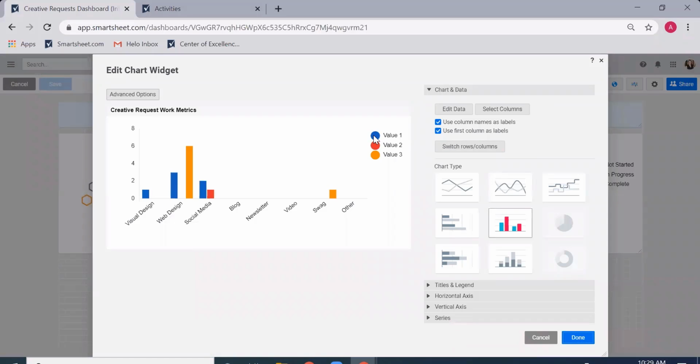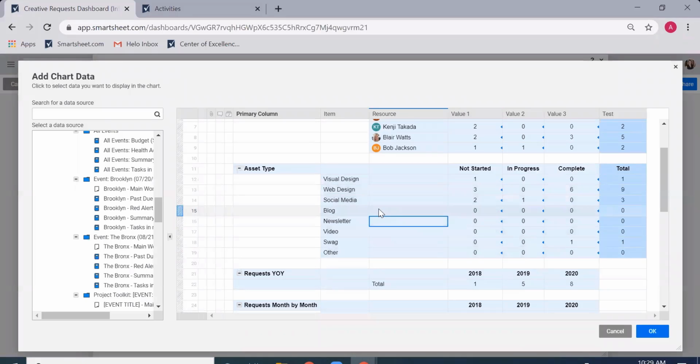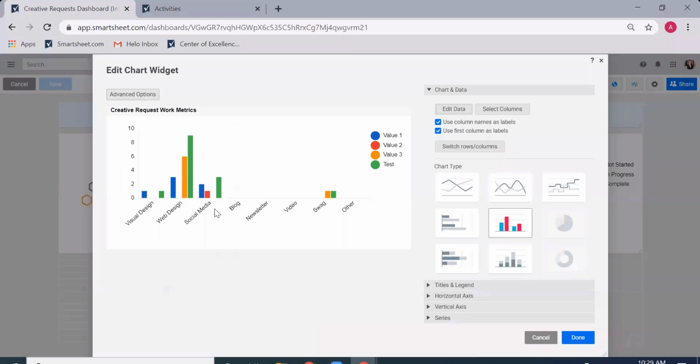Now, as you can see, oops, excuse me. You know what? No, please go back and edit the data. I sincerely apologize. I got a little ahead of myself. We're going to choose the whole chart over to the test column and include that total information. My sincerest apologies. So please make sure your data goes from all of the items all the way over to total. Now you're going to see how and why I made that mistake. I'm going to click OK.